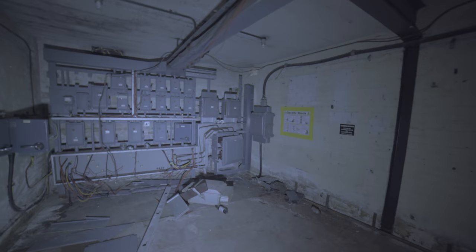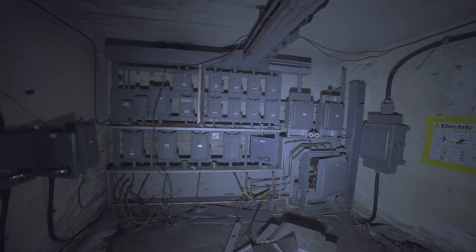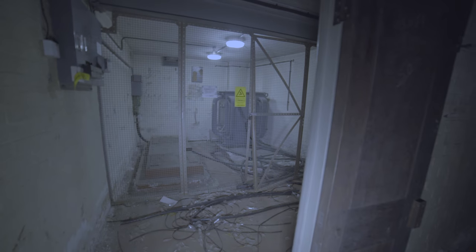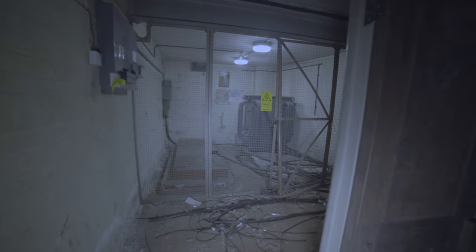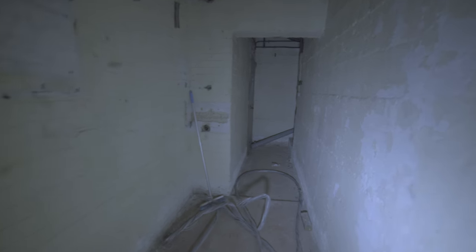So people have been stripping out the wires in this bit again, pulling all the copper out. Unreal. Why do they do it? Anyway. So somebody's been trying to pull the wire out here as well. But the noise is actually coming from this big old substation. Danger, high voltage electricity. And they've even been trying to get in there, look. Can you believe it? Trying to get through that door. That's not a good idea, really, folks. Is it? I don't think so.